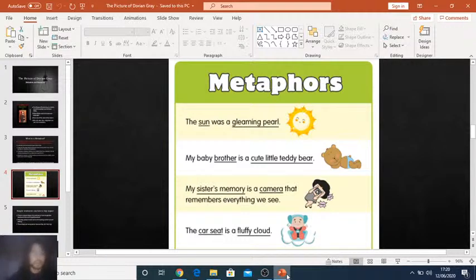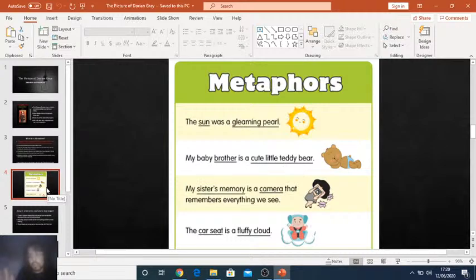So I'm now back. As I was saying, we were discussing metaphors, and I said my baby brother is a cute little teddy bear. I said this is a very good example. Why am I saying that? Let's look at the reasoning. You have a baby brother, and you're saying he's a cute little teddy bear. So you're calling him a teddy bear to show that he's really cute, right? And cuddly. But we don't actually mean he's an actual teddy bear, right? So this is an example of a very clear metaphor. My baby brother is a cute little teddy bear.